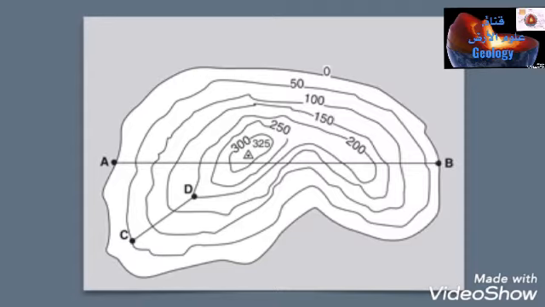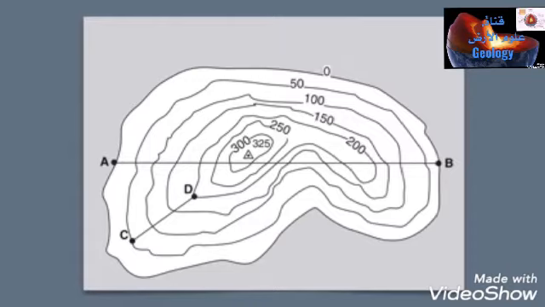This particular topographic map shows an island surrounded by the gray ocean. Each of these lines is called a contour line, and it shows the elevation of that particular spot on the island. So for example, if you were standing at point D on this map, you would be at an elevation of 200 feet above sea level. Why? Because point D is located on the 200-foot contour line. So what that means is we have an island here with the highest point right by that triangle, which is labeled 325.